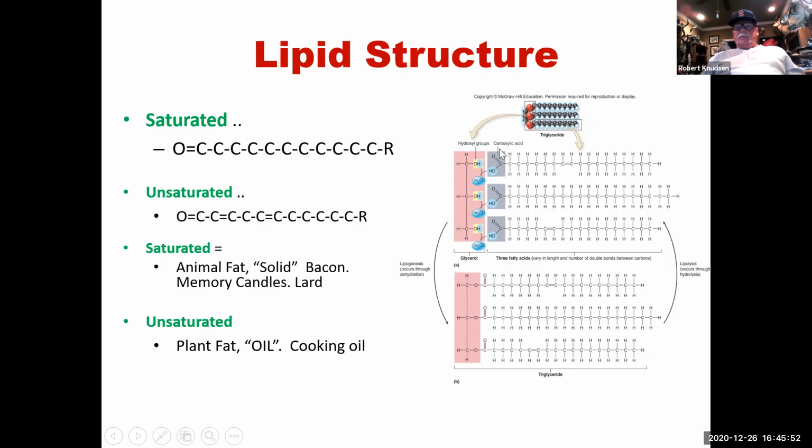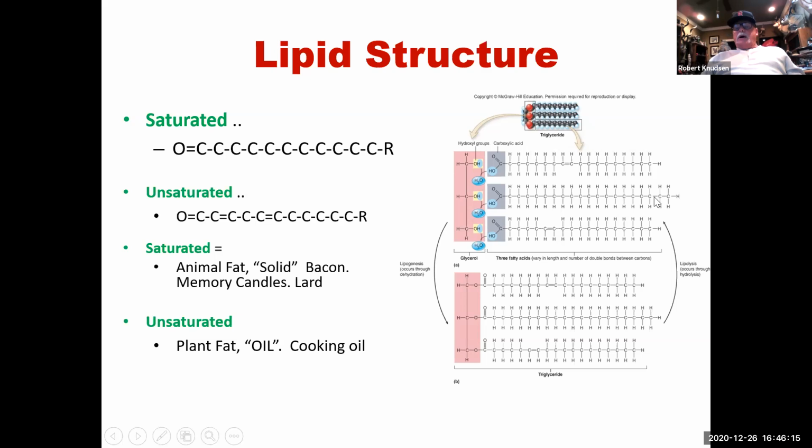And we're going to have a C double bond O and O, and then to the glycerol molecule. This is a hydrocarbon. And guess what? What kind of a carbon? You see that double bond? So this is unsaturated, isn't it? This one is saturated. You see there's no double bonds. See it? This is a hydrocarbon chain.